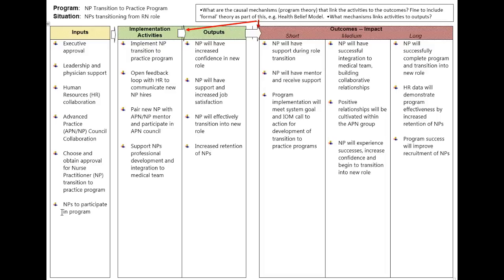And then here we're looking at some of these implementation activities that would occur. This feedback loop to support communication, pairing new nurse practitioners with a mentor. So this lays out those activities that you think are important, and then I think, actually, interestingly enough, outputs are probably one of the trickiest things to develop, and one of the hardest things to figure out what needs to go into that output column.